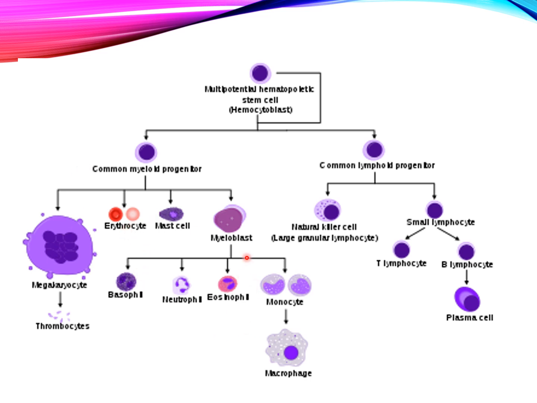When white blood cells are produced, we call this leukopoiesis. When red blood cells are produced, we call this erythropoiesis. And when platelets are produced, we call this thrombopoiesis. So thrombocytes or platelets are formed from megakaryocytes. Erythrocytes, or red blood cells, differentiate from the myeloid lineage, and then myeloblasts form the rest of the white blood cells besides lymphocytes. So basophils, neutrophils, eosinophils, and monocytes all differentiate from myeloblasts.